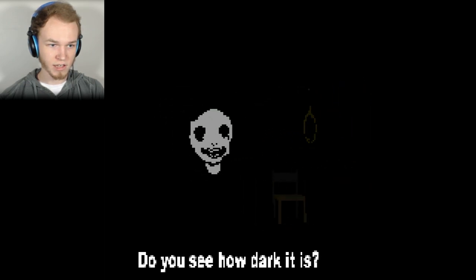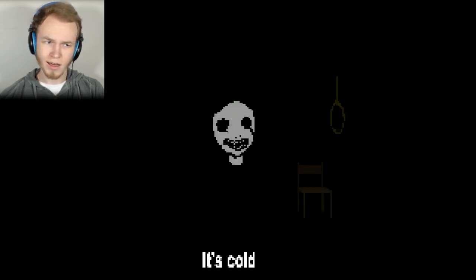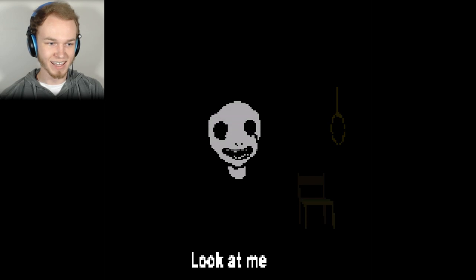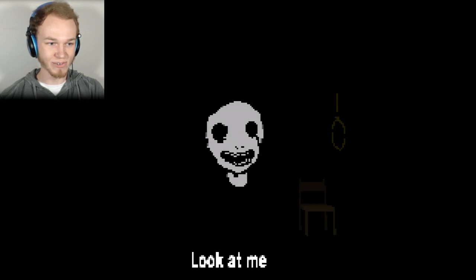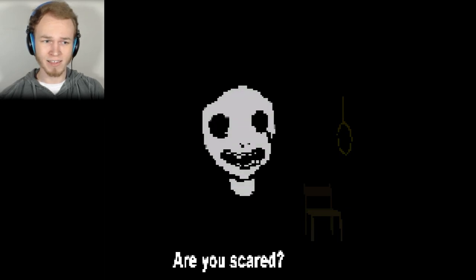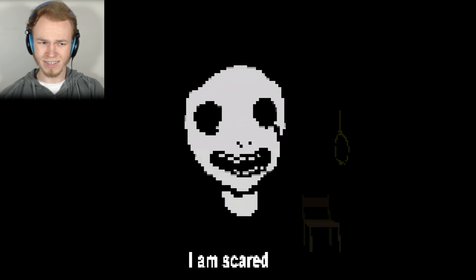Yeah. Do you see how dark? Yeah, is that a noose? Yeah, I see how dark it is. It's cold. I'm sorry, you want a heater? But I can look at you. It's getting closer. You can look at me, huh? I am looking at you. I never looked away. That is how brave I am. I am scared. Yeah, but we could be friends if you want. I am scared. Oh, do you want a hug? A friendly hug that doesn't kill me?